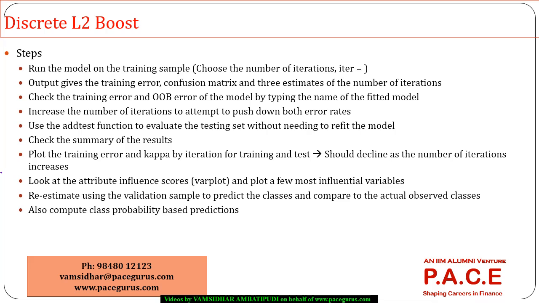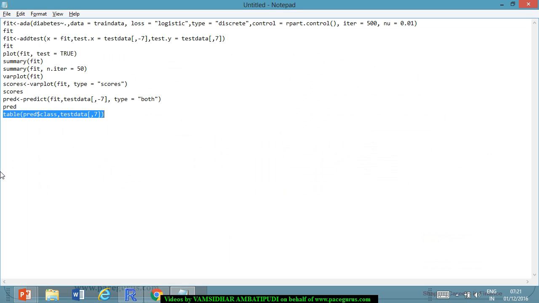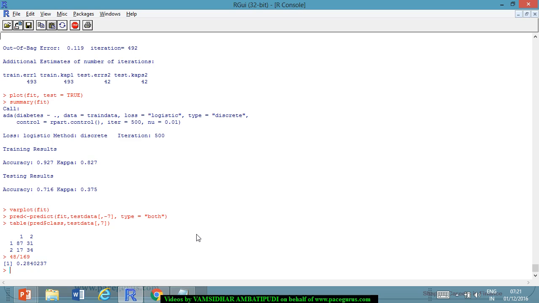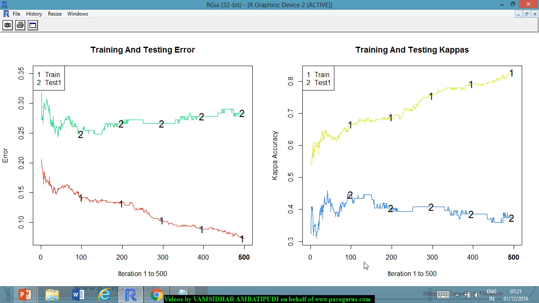So I can actually get the training and the testing errors, right? We have been looking at the training and the testing errors across the iterations. In some cases, I can also go ahead with another plot wherein I can set both the things. If I set two truths, I'm going to get two different plots, one with the training error related stuff, and one based on the kappa.